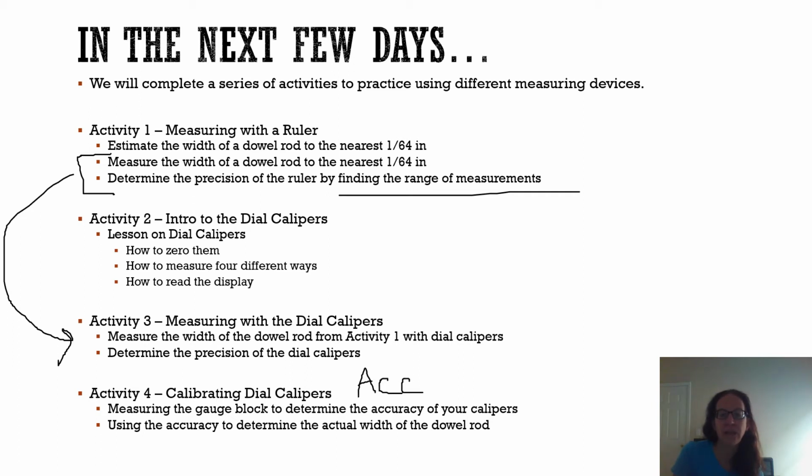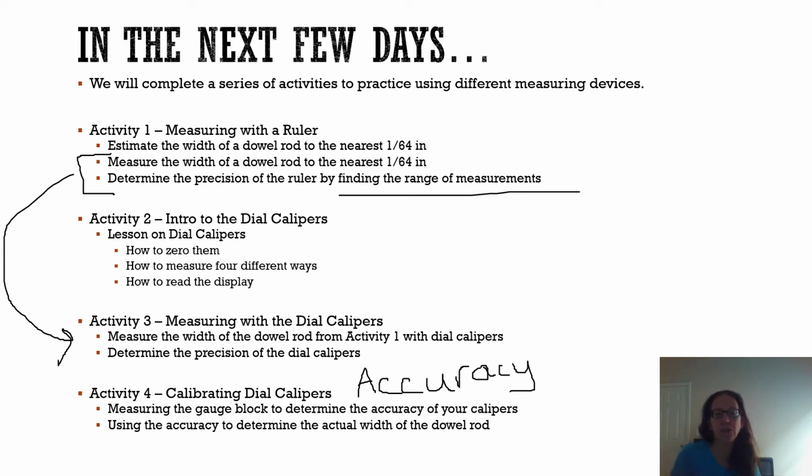And please forgive me if I ever misuse those words. It's very easy to do, and I know the difference, and I don't intend to blurt one out when I mean the other one. But accuracy, if you recall, is how close the calipers are getting to a known measurement.